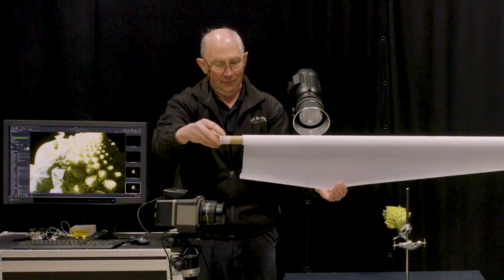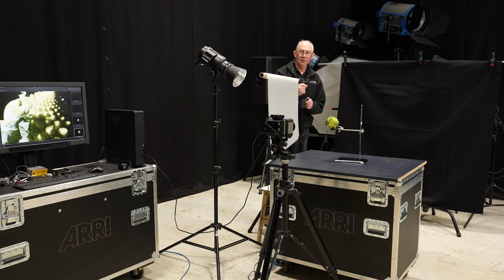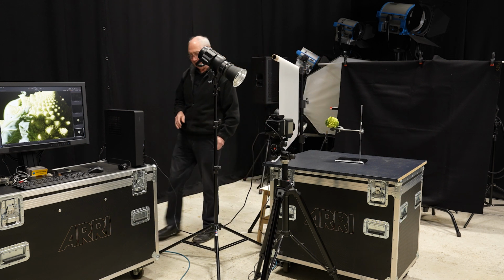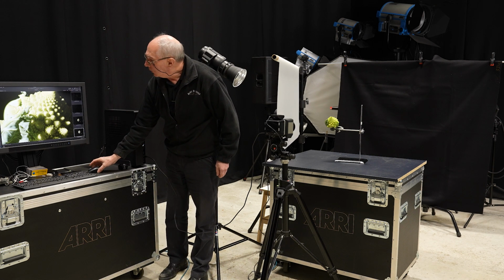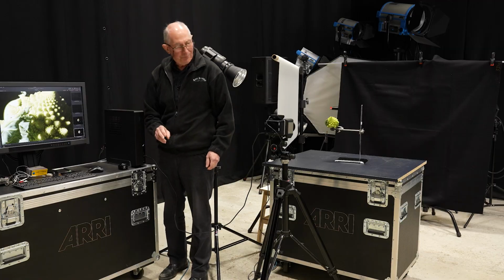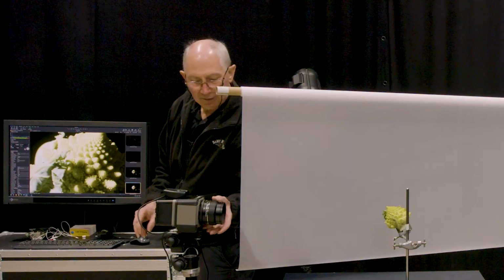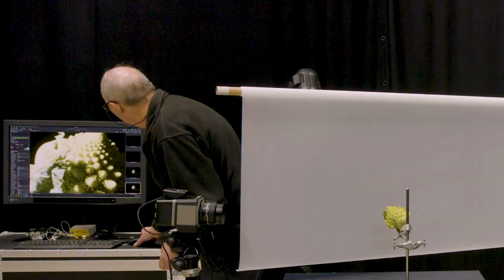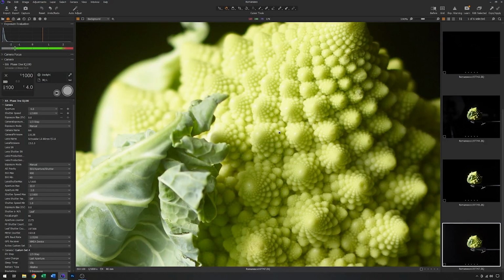There we are. Let's pull that down a little and get that something like in position. There. So with that in position, what I'm going to do now is grab another image and see what we get this time. And at the same time, I'll just adjust the focus to see if we can bring it into focus a bit better. There we are. That seems to be a bit better.